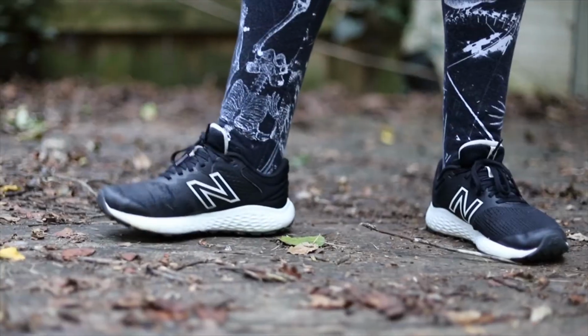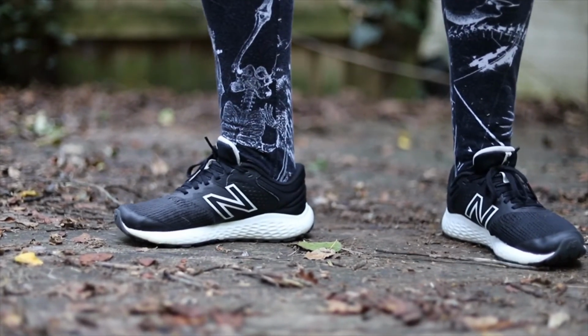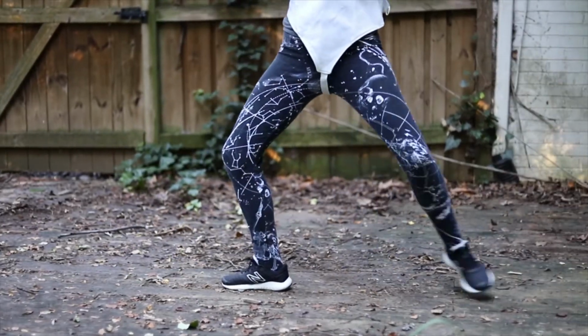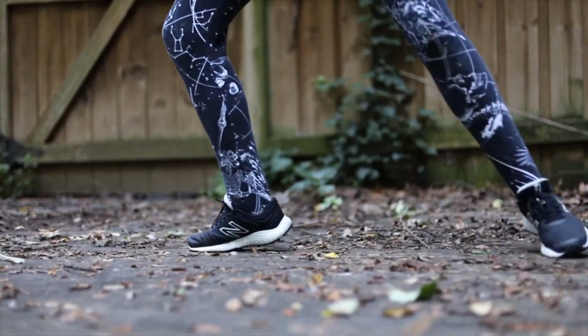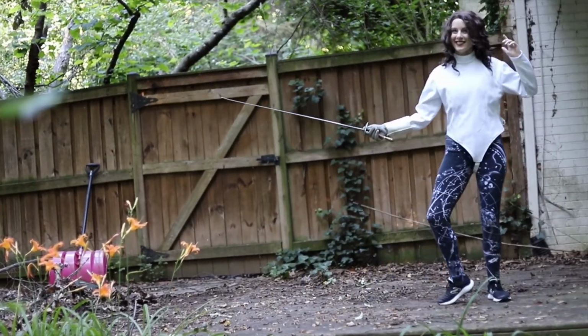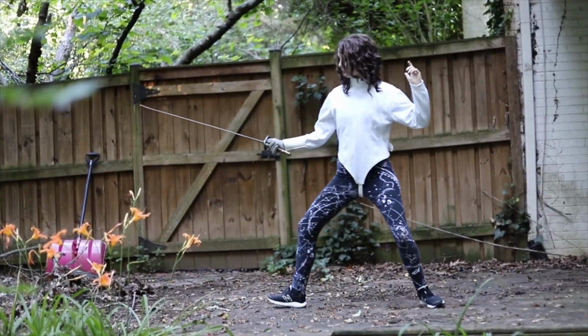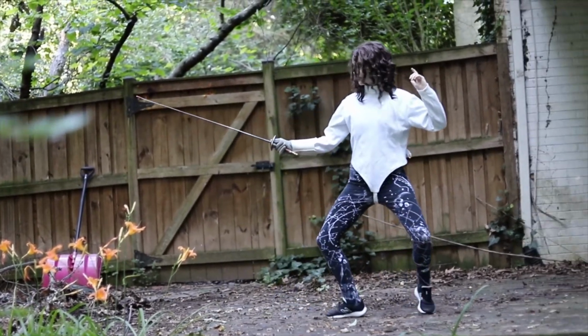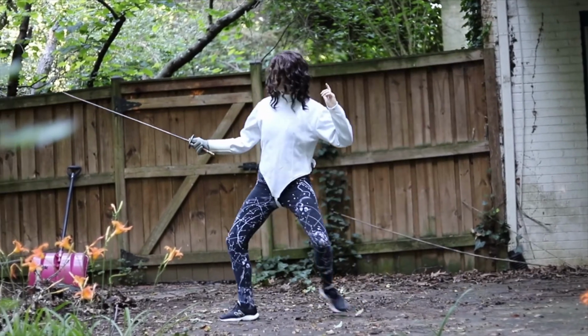Now, to retreat. You want to shift backwards with your non-dominant foot first. Step back. Remember to keep that 90-degree angle as you move. Do not push off your front foot. Again, this can cause you to tilt back too much and tilt your sword up, leaving you open for attack. Try with me. Take a step back, starting the movement with your back foot.